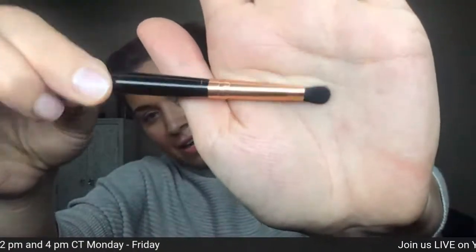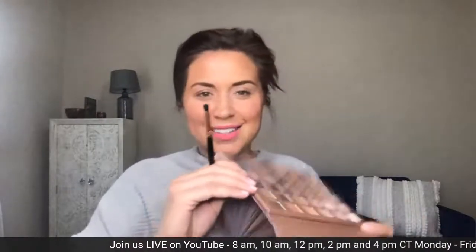And then I'm going to use this flat brush. So see how it's like flat and dense? And I'm going to use Shady right here. It's not quite black. It's a gray. And that's going to give me a little smoky. And then I'm going to use my finger because that is a magical tool when it comes to eyeshadows. And I'm going to smudge that puppy in.